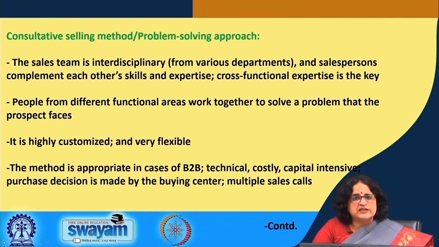So it's very, very customized and very flexible, and the method is appropriate in the case of B2B scenarios which involve technical products, costly products, capital intensive products, and where purchase decisions are made by people in the buying center. Also this would mean that the sales team would have to make multiple sales calls. So this method is appropriate for cases where the product is highly technical, costly, capital intensive, and purchase decisions are made by the members of the buying center or the purchase committee, each of which can say no, each of which can say yes, and this would mean multiple sales calls before the next stage is reached.